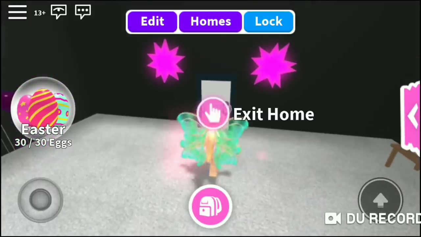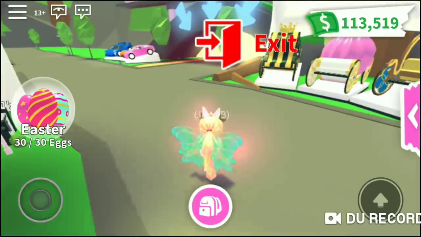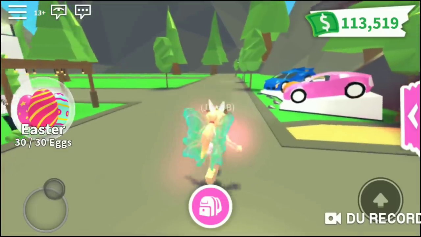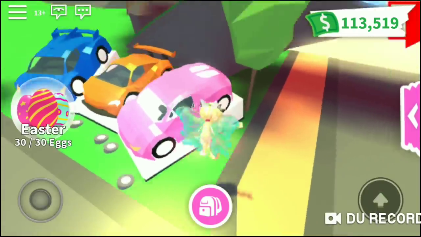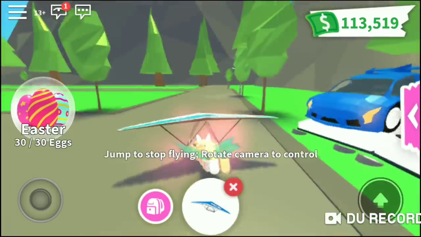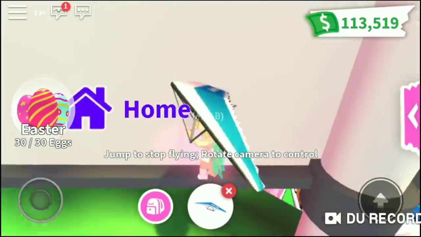Oops. I already collected all 30, but I'm going to help show you the spots. It's not going to pop up on my screen, but I'll show you some spots that I found them. In the neighborhood, all around the corners, there's probably 3 eggs. Then there'll be one right here next to the cars. I'm going to try to show you some of the sneaky ones. There's going to be one right behind this sign, right about here.